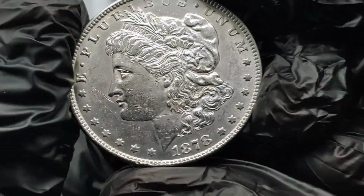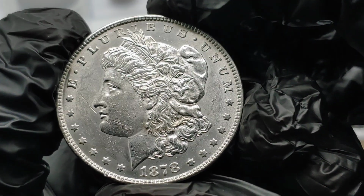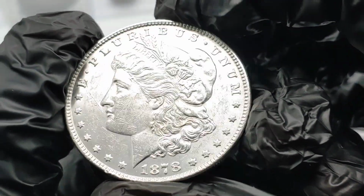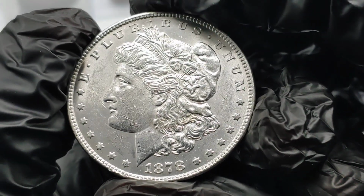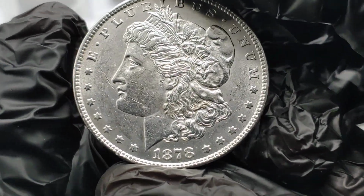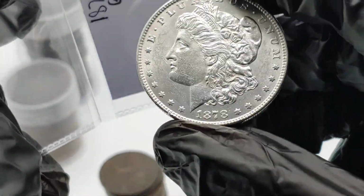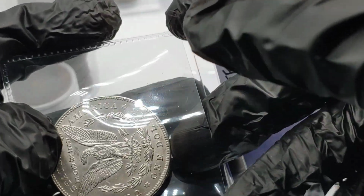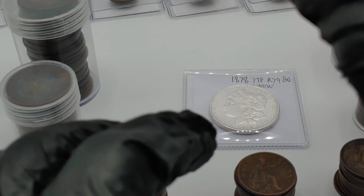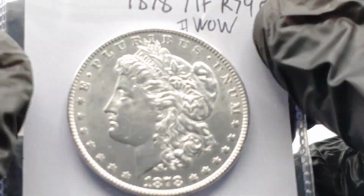first year Morgan silver dollars in this high of quality, again, without sitting in a slab and all that other stuff. So something like this you can definitely send in to get graded yourself, or just use it to replace or upgrade your current 1878 that you currently have in your Morgan album. Very, very nice coin for 150 bucks. Really, really good deal. And finally, this one here is freaking amazing.